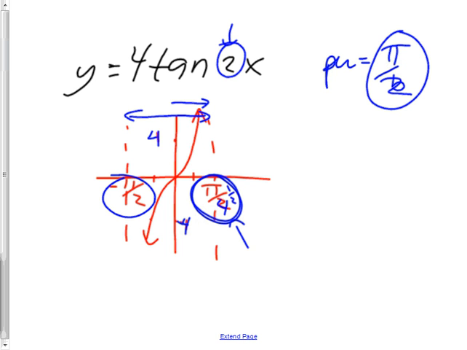Another way to think of that is multiply by a half, and you will get pi over 4 and negative pi over 4. All right, how many of you had that right? That's most of you, but about a third of the class is making a mistake there. This is a little bit of a trickier graphing question. Now let's move on to some other stuff you have to know.